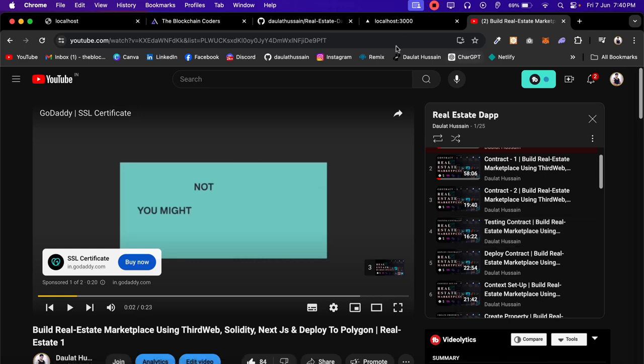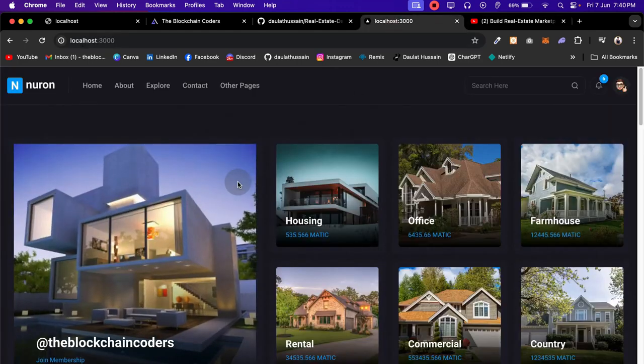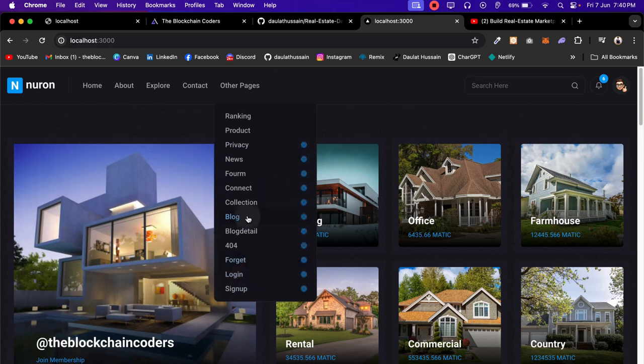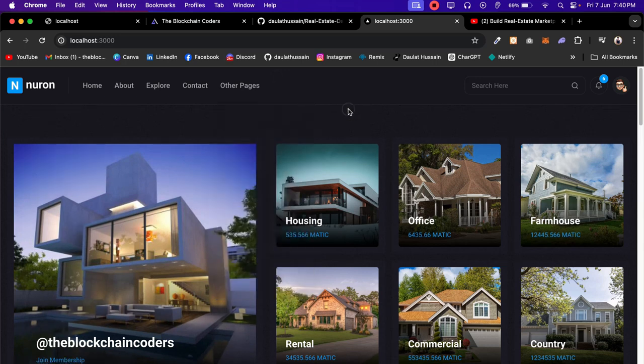So I hope you guys have understood what we have coded and what updates we have done, and this time you will not have any issue. I have provided you all of this updated page which you can use and modify as per your brand. So that's the only thing from my end.